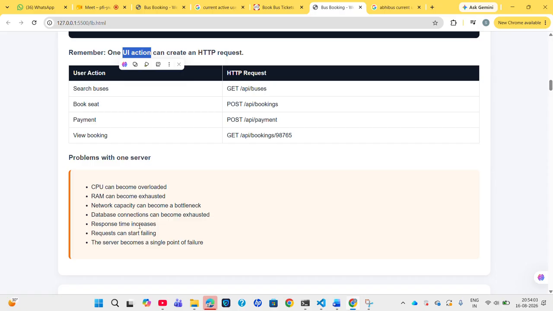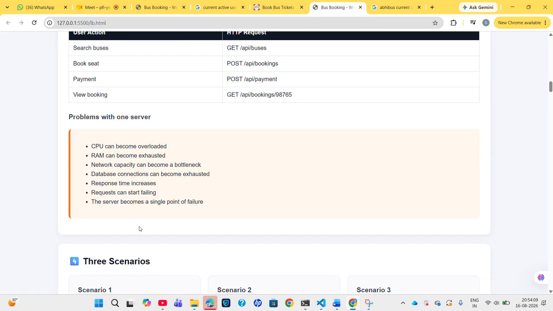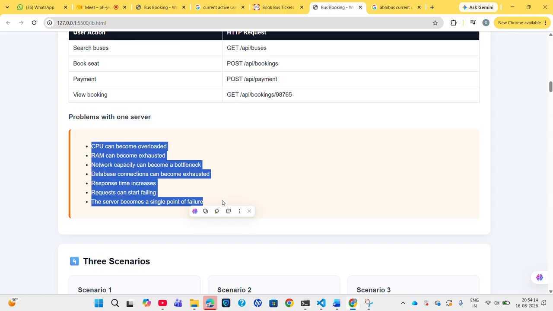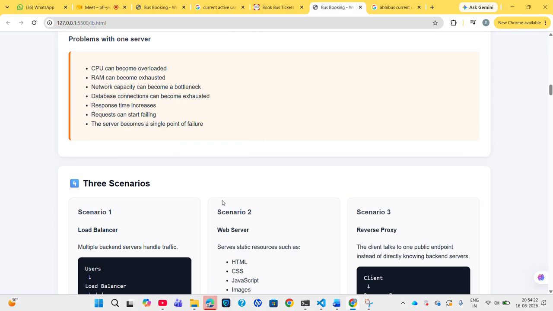The request and response time will definitely start failing. These are some of the problems we see with one server when 100 users versus 1 lakh users are hitting at once.